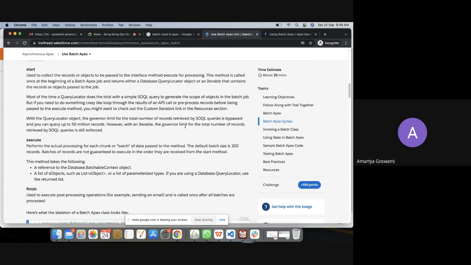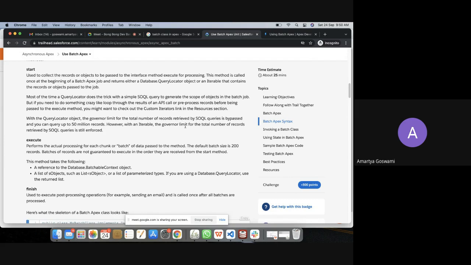We are trying to build something which will help us in doing it in the second way. That is, it will be scheduled, and at the end of the day, or at the end of the month, or say thrice daily, three times daily. This kind of scheduled program, if I have to execute, the way of doing that is writing a batch class and then scheduling that batch class. Okay. So first thing is writing that batch class and then scheduling the batch class.